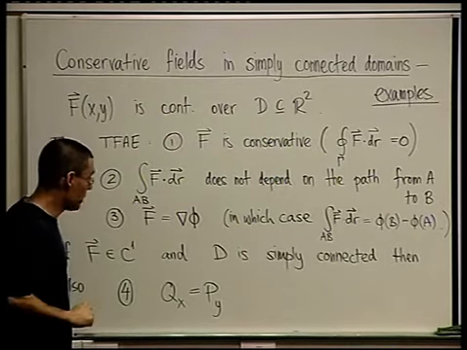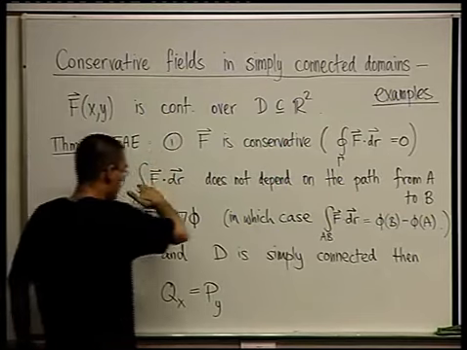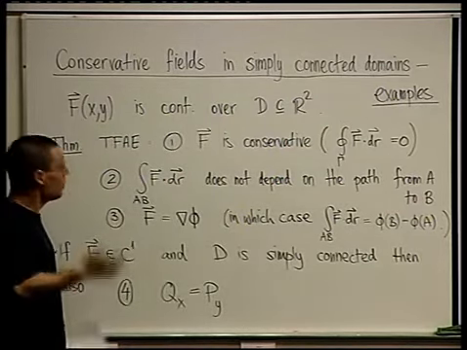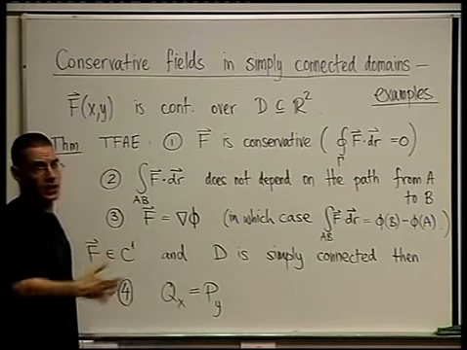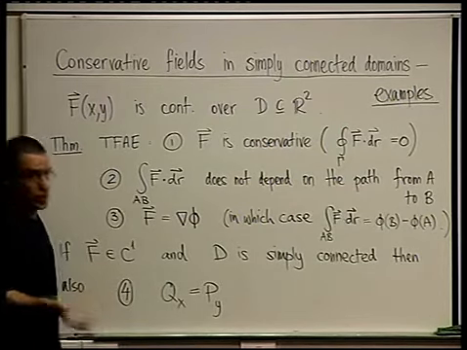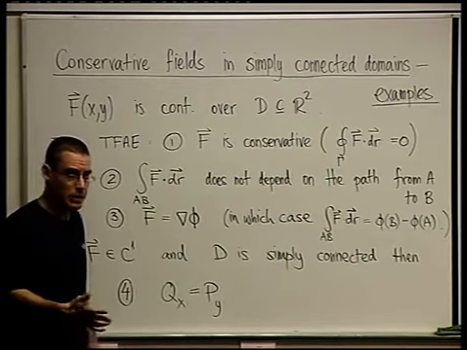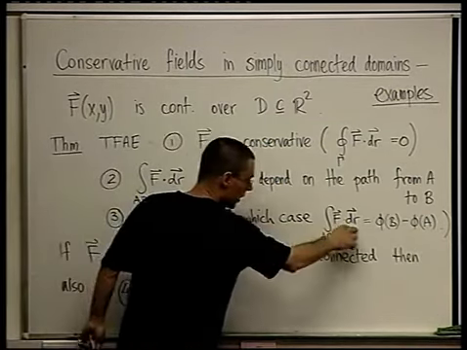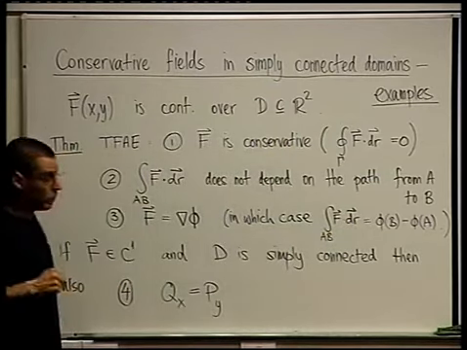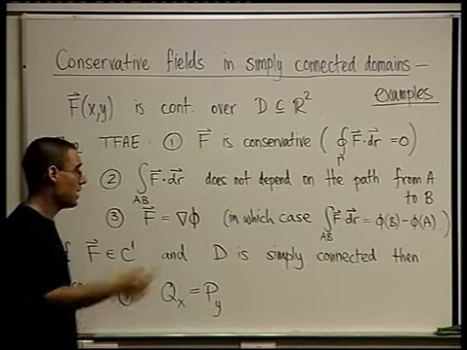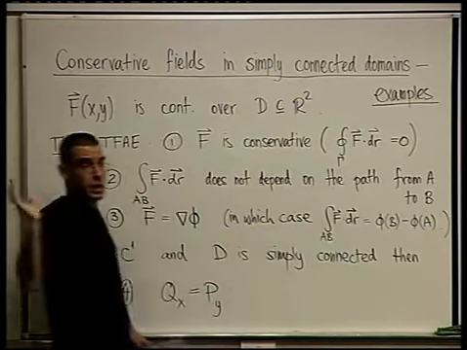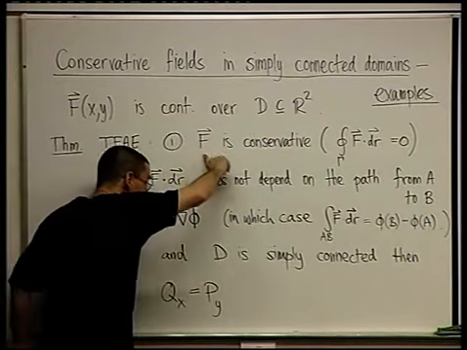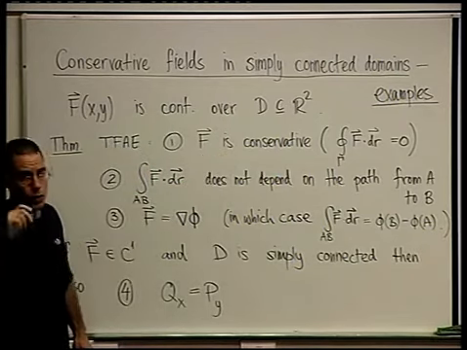Somebody gives us a field and asks us to calculate some line integral. If we don't know anything about the field, we can still calculate the line integral using the definition of a line integral. We have to find the parametrization of the curve, calculate the field on the curve, find the derivative of the parametrization, r prime, do the dot product, and so on and so forth. We know how to do that. We've done examples. If we know that the field is conservative, then we have a cool shortcut.